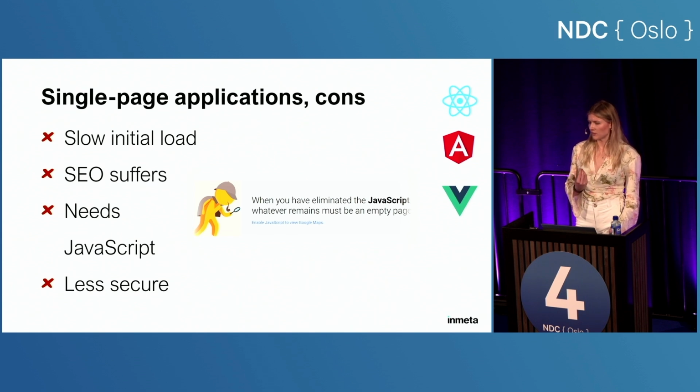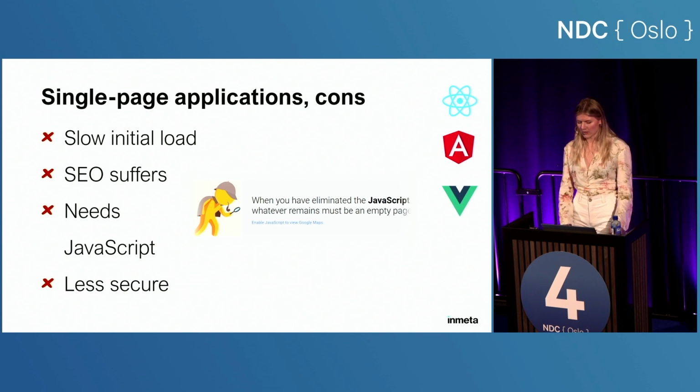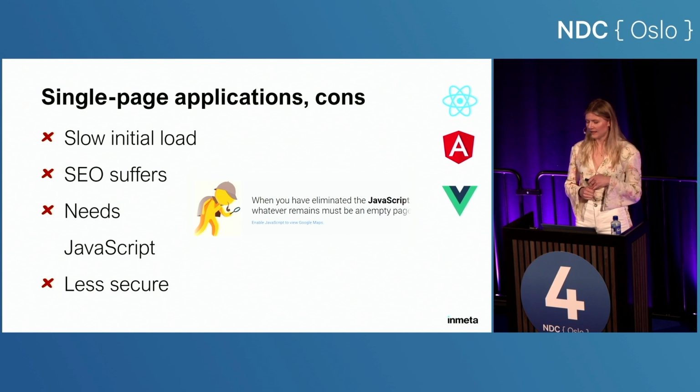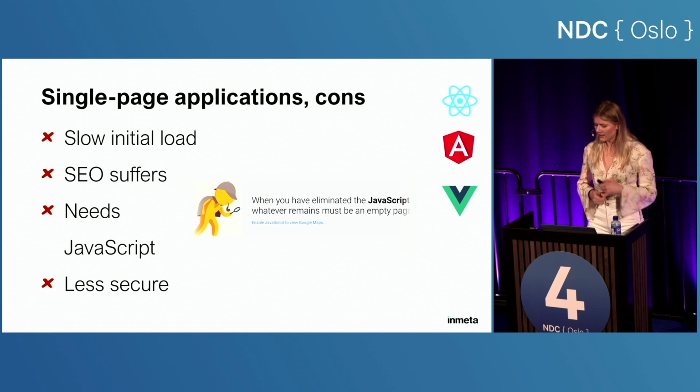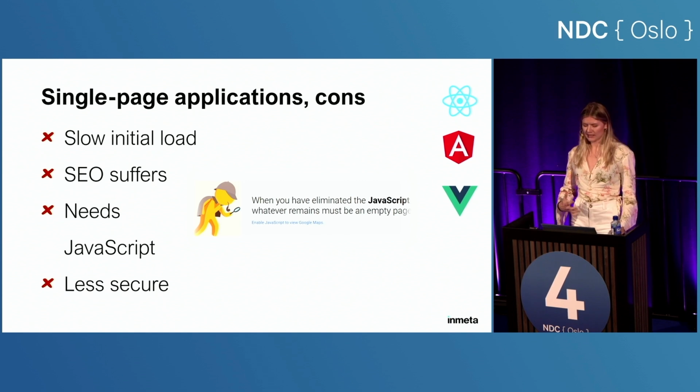They also need JavaScript to function, and therefore they cannot be progressively enhanced, and they also run poorly on devices with a lower processing power. And finally, they cannot hide information from the client because the data only exists there, meaning such as API keys, you need to store them somewhere else, like a backend or a serverless function.